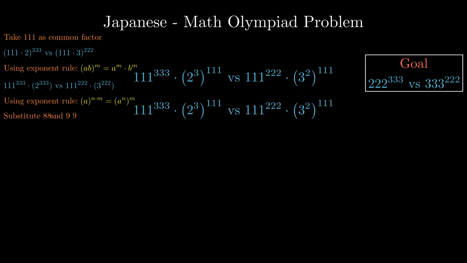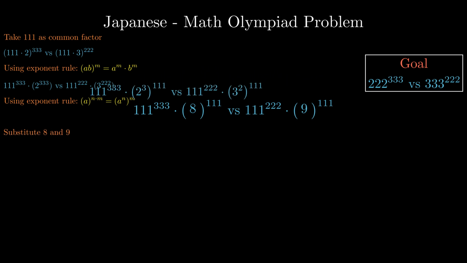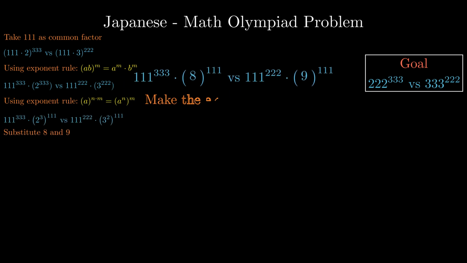Taking a good look at this, we can see the 8 and the 9 are ripe for comparison. This is because they share the same exponent. Now we should be thinking about what else we can simplify. The only difference here is the exponent on the left-hand side. We can probably work something in to combine all the terms, right?